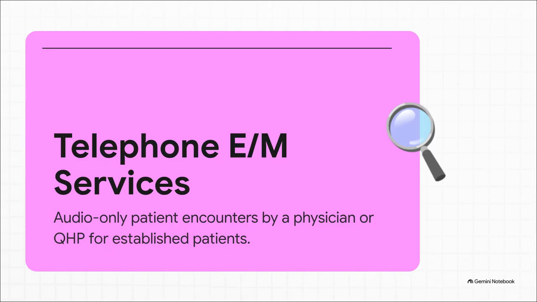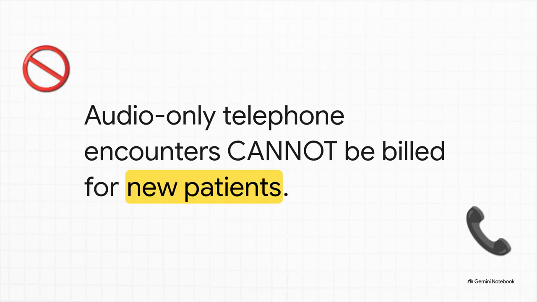So telephone E&M services, which are your CPT codes 99441 through 99443, are specifically for non-face-to-face encounters, and they have to happen via real-time, audio-only telephone communication. The big catch here? The call has to be conducted by a physician or a qualified healthcare professional, a QHP, and it absolutely must involve active clinical decision-making. You cannot just slap these codes on a brief call for scheduling an appointment or confirming a basic prescription refill. That's purely administrative.